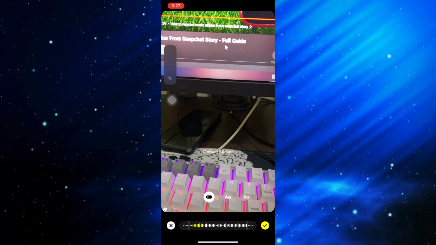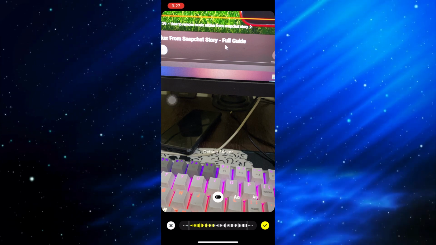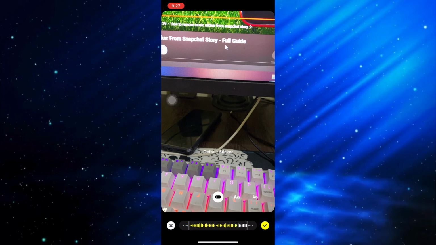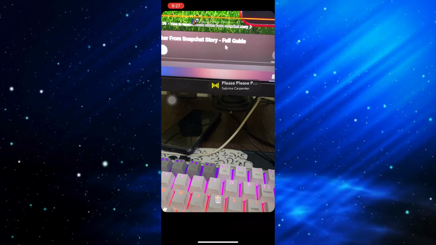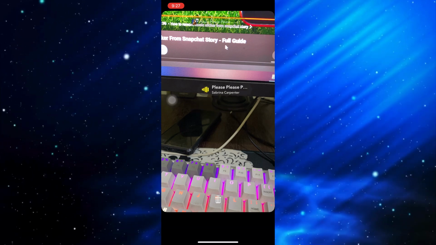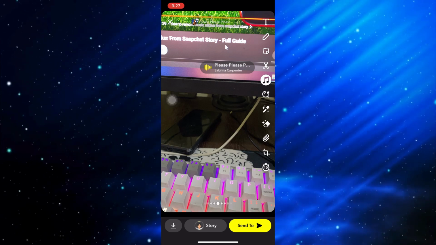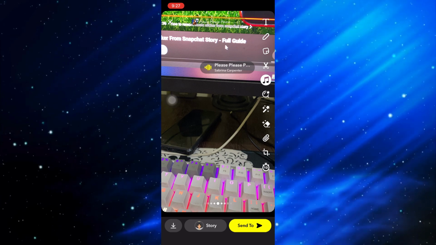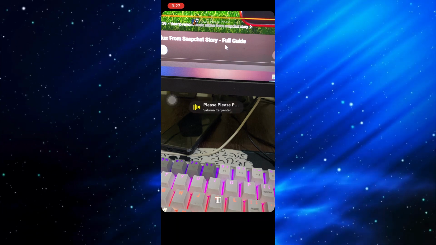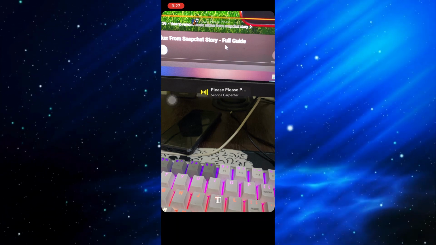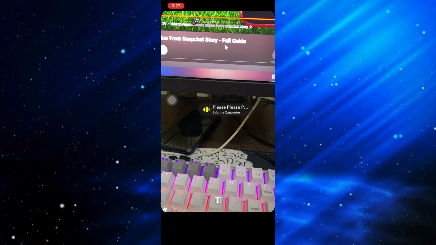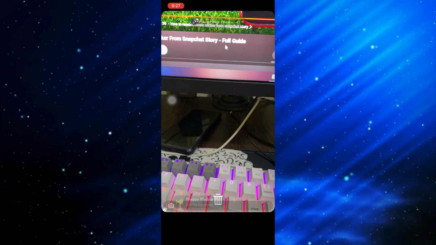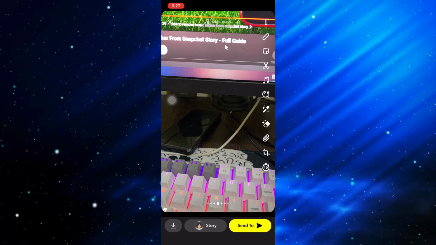And right after, if you want to go ahead and remove a sticker on Snapchat, you can just go ahead and click on the sticker right here, and just below that, a trash icon will appear at the bottom of your screen. As you can see, all you have to do is to drag your sticker into the trash icon right here, and you will be able to remove the sticker from your story.